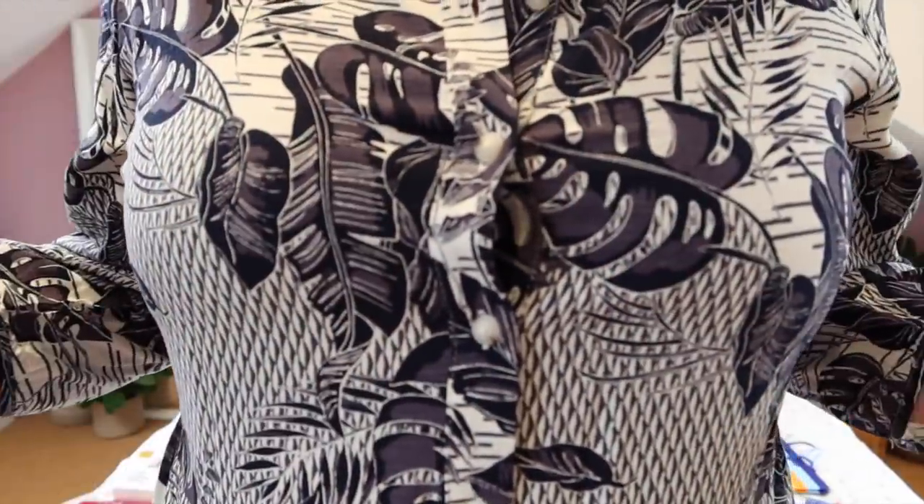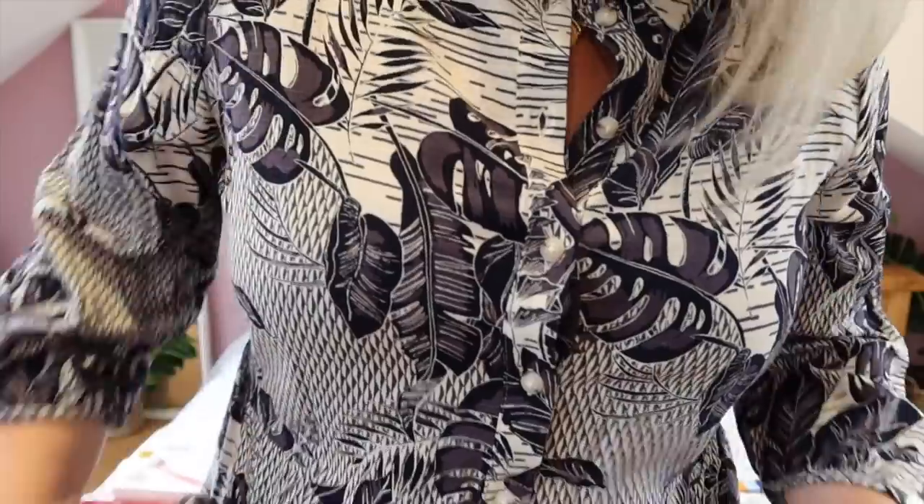I'm very excited because first of all I'm wearing a new dress that I went into a shop and I picked it with my hands and I bought it. I will put it on my Insta stories at some point. It's kind of like a really nice long dress. It's from Primark, it's £15, it's got a really nice banana leaf print on.